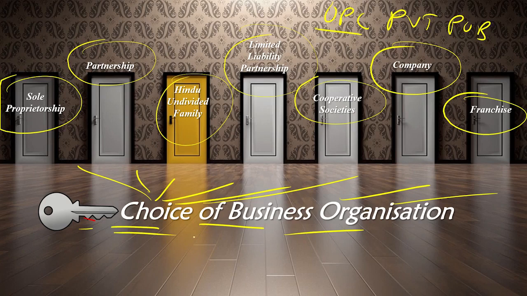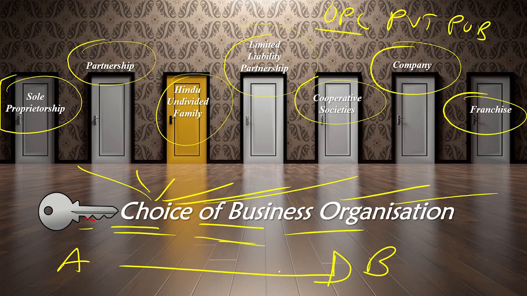So these are the different kinds of business which you can start, and this is a vehicle. A vehicle is required for you to reach your destination. You are at point A, you want to go to point B. You can go by walking, by scooter, by car, by bus, you can go anyhow, depending on how many people you are. If you are only one person, will you go in a bus? You yourself will drive alone in a bus? No. If you're one person, you will go walking, or by scooter, or if it is very far, you will go in the car also. So depending on what your requirement is, you will choose your vehicle.